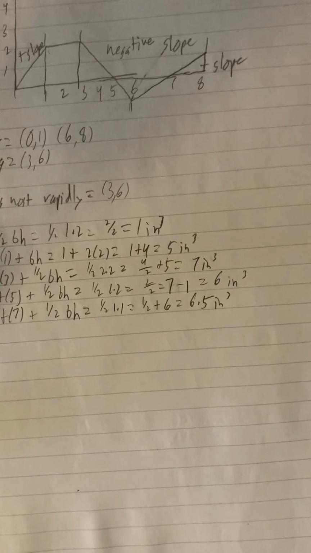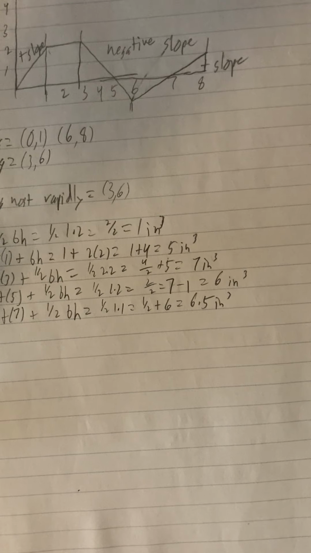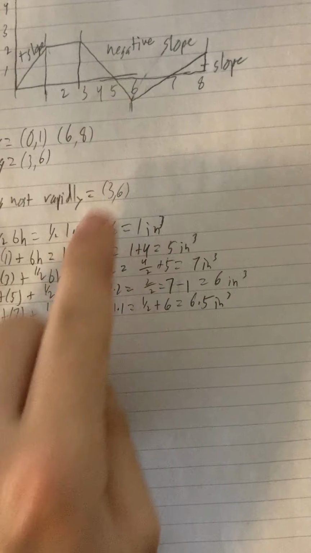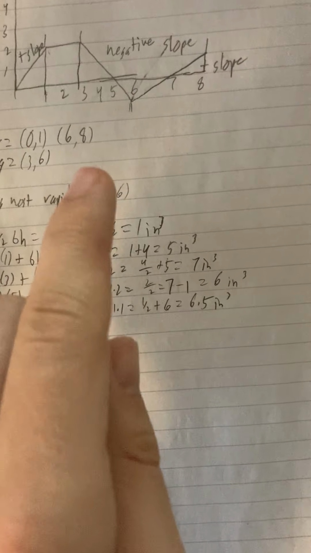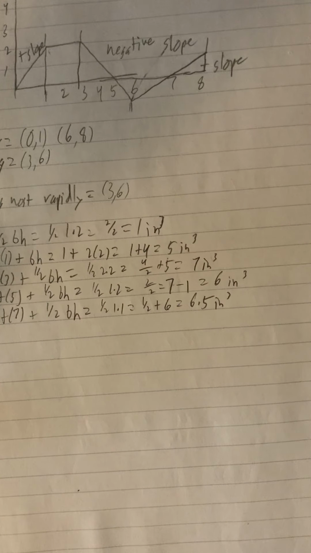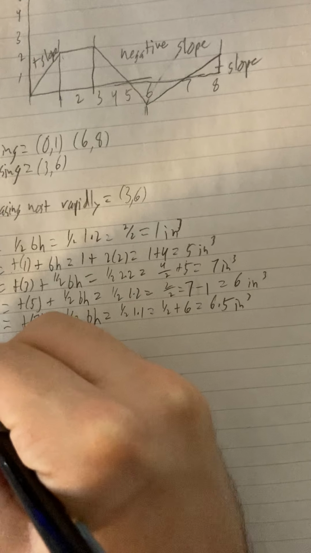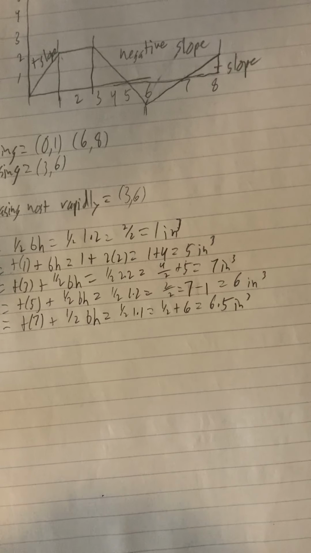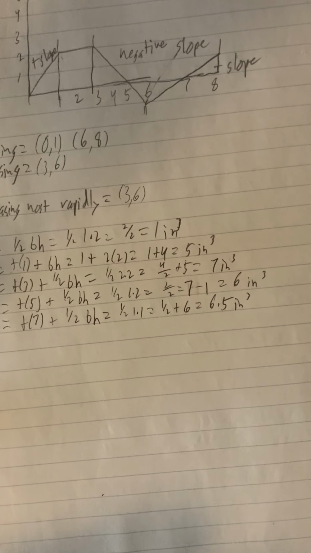So those are all the solved out ones. The reason that this works is because integration is just finding the area under the curve, basically. And the area under this curve is the volume of the spherical balloon, because this is representing the rate of change of that. So the integral of the rate of change is the actual value of the volume. So we're going to do letter D now, which asks us to write an integral that represents the volume of the balloon at t equals 7 seconds.